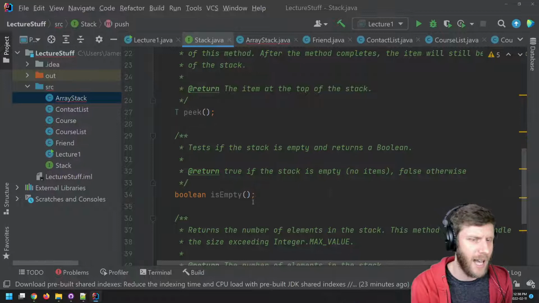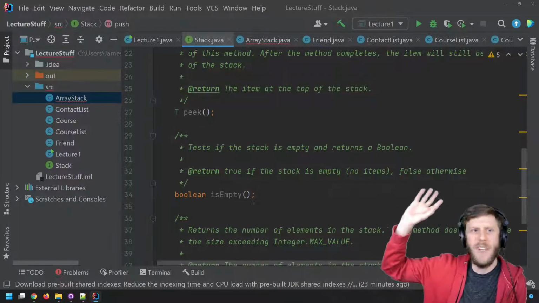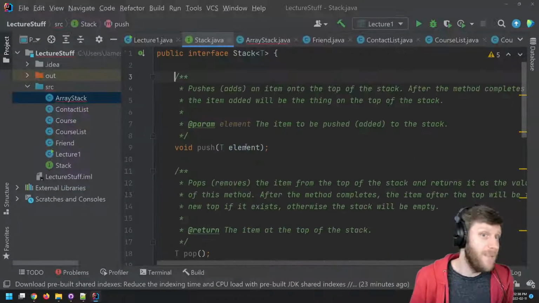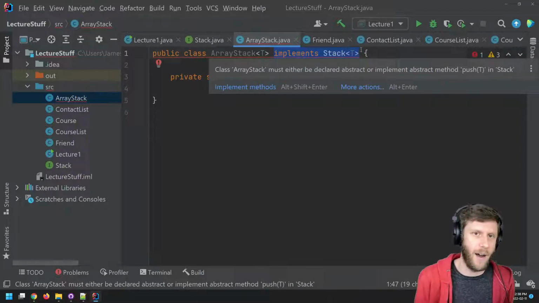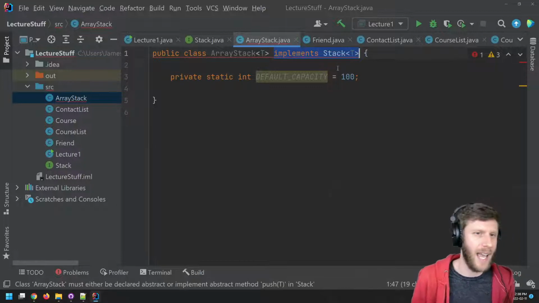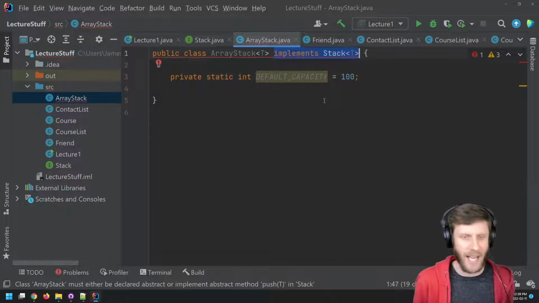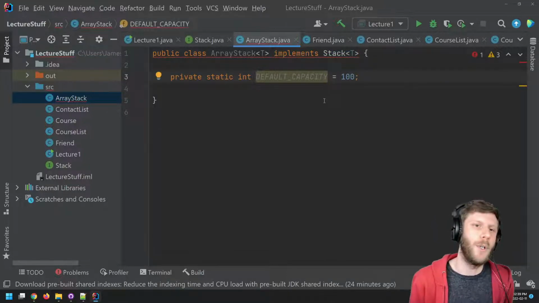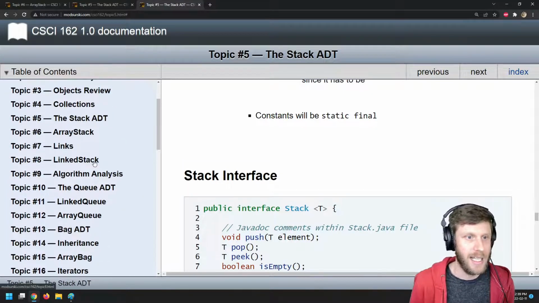Is it an array stack? Is it a different kind of stack? The problem is with those infinite ways to implement it, if they all implement stack, I can then guarantee they are, in fact, stacks. Where if that's not there, I can't guarantee it. If this is leaving you scratching your head, you're pretty normal. But once we get to linked stack, which is the next topic, it'll probably become a lot clearer.